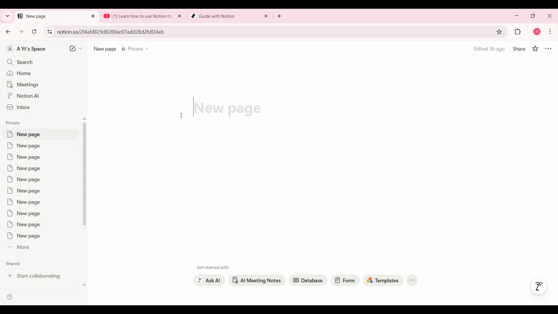Next, click on Templates. Notion's template gallery is where you'll find ready-made systems created by Notion and the community. These templates save a lot of time and are a great starting point, especially if you're new to project management in Notion. After the Templates panel opens, look for the highlighted Search or Featured section. Click on the highlighted area and search for project management templates.